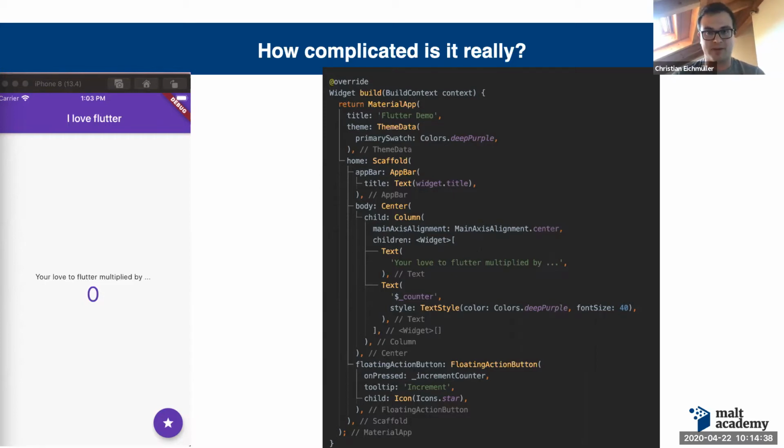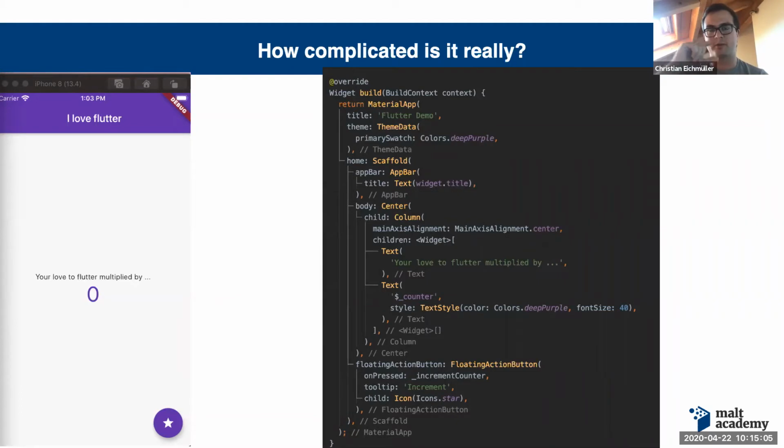The second key principle is, how do I explain it best in English? The second principle is that you can put every block together. For example, you have a scaffold, it's the first Lego block. And within the scaffold, you can use, for example, the app bar characteristic to put an app bar within the scaffold. So you put another Lego block on the scaffold.